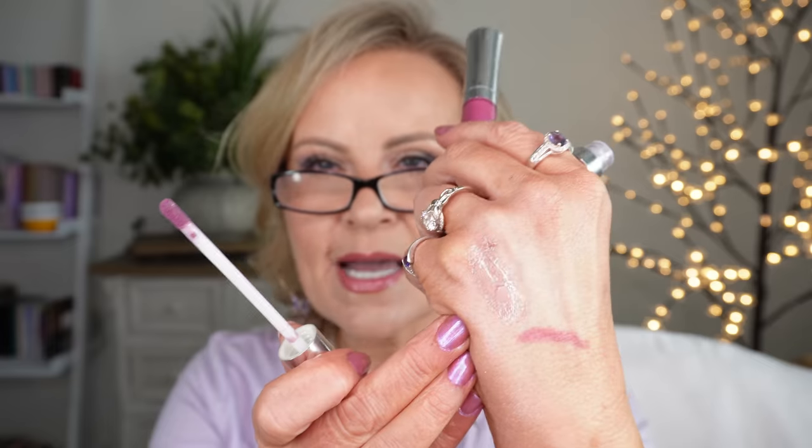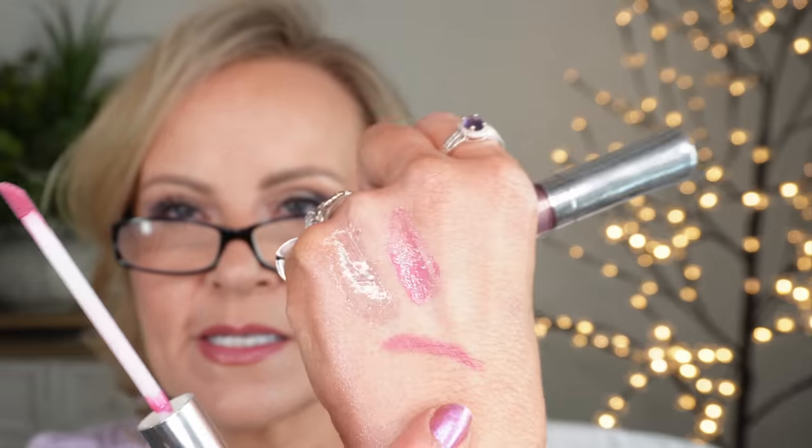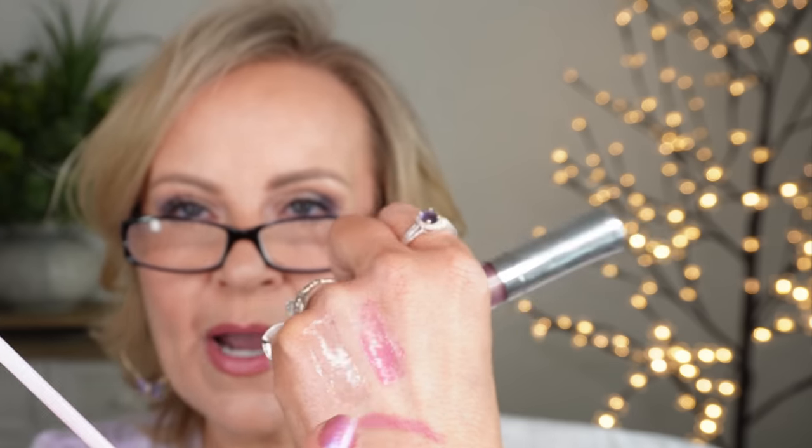And this one is Princess. Let me swatch these on my hand. Princess is a lot lighter. It looks very much like a topper. It's got a little bit of a reflect of almost grape in there. That's kind of silver. Silver grape, let's call it that. And then Jennifer is more like a medium bright pink with pink iridescence in it. And this one has almost a gold iridescence in it. So you can see the two of them right there.